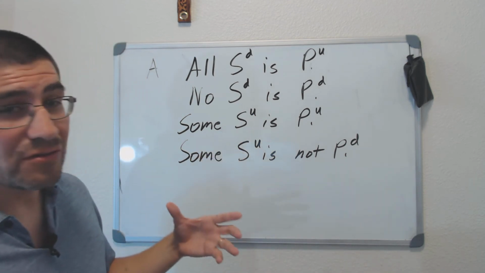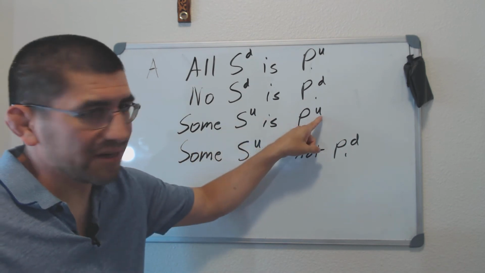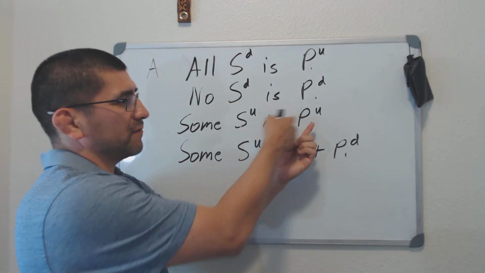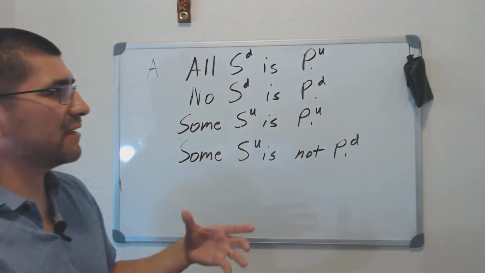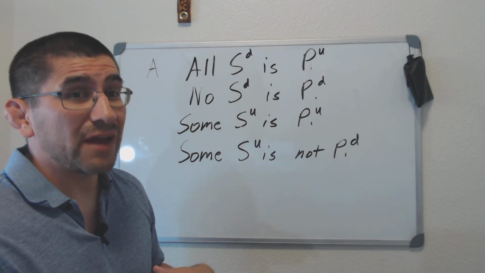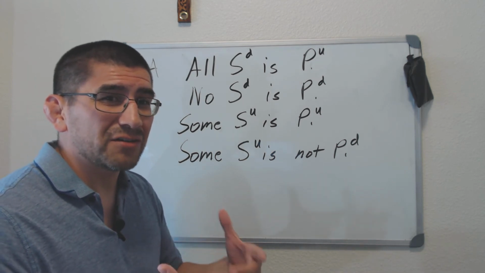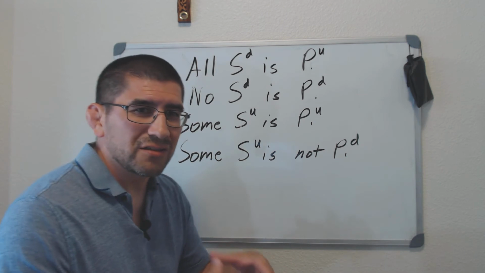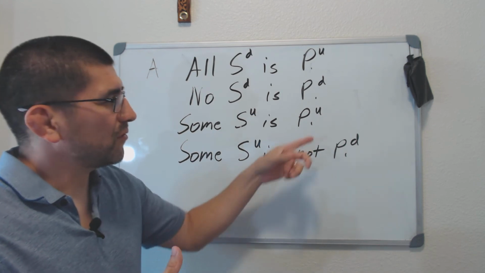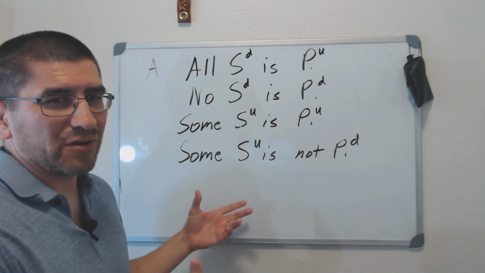Okay, so we can also do that with the I proposition. Why can we do it with the I proposition? Because they have the same little letter up here. They're both U's. So I can switch the S and the P around. I can convert them. And I can say something like this: some S is P, therefore some P is S. And that would be a valid conversion. Okay, so I'm telling you that just to help you understand, not so much that you learn conversion, just so that you understand these letters and what the quantity of these terms allows you to do with the proposition.